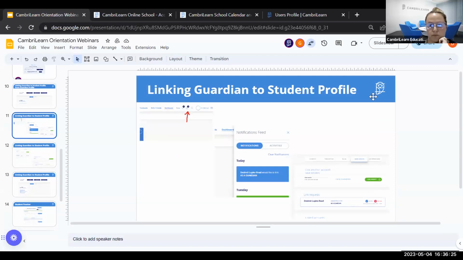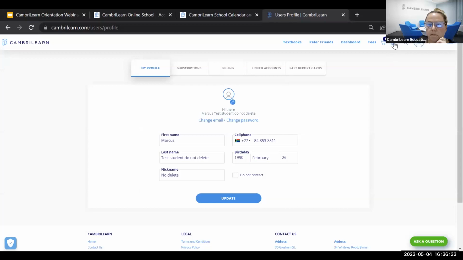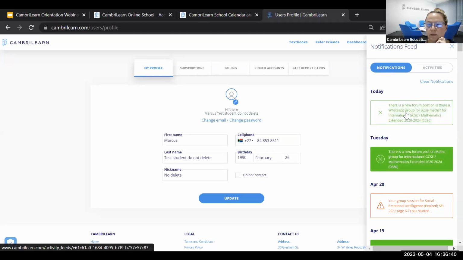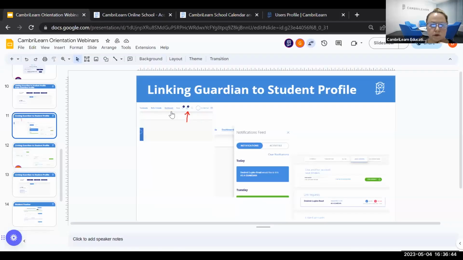From the student profile, you would then select the little bell on the top corner. I can probably demonstrate that better here. All of the notifications that were sent would be here, and you would click on there. Similarly, I'm just going to demonstrate it here. Clicking on the bell will open up the notifications. You will see here then that the Guardian has sent a request.